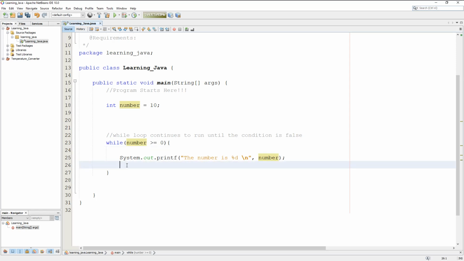So do remember to put in the proper value here. You wouldn't want to be incrementing each time and then make the condition that you've written here, or this comparison, never able to run true. You always have to find a way to make this turn false at some point or another. Even inside the while, you could get user input, and then exit the loop based upon an input that was given to you.